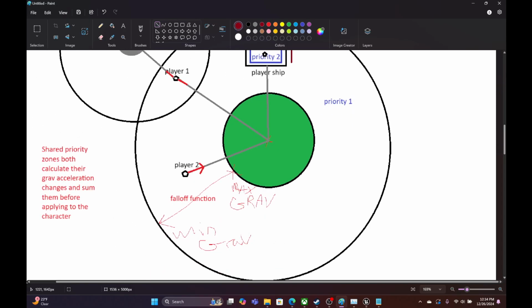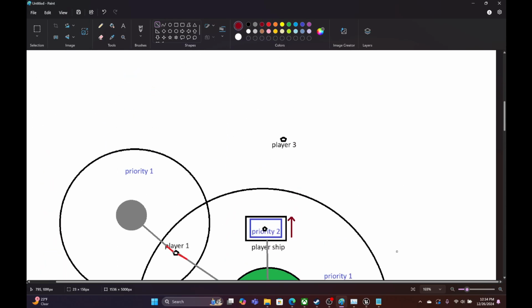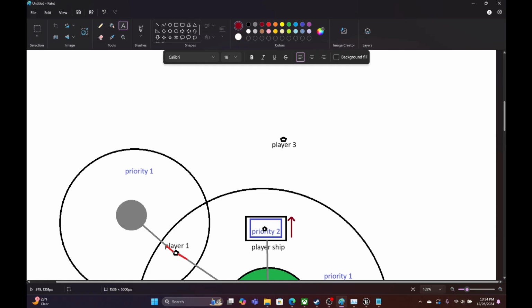And then finally, if no influence zones, then 0G. Ship Z axis.